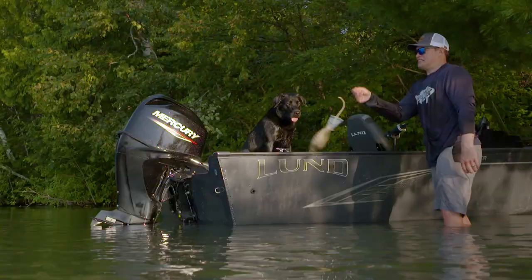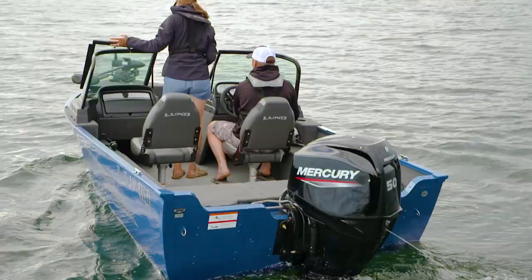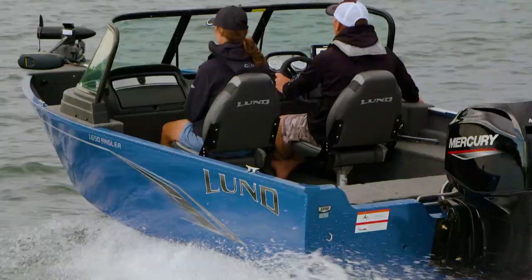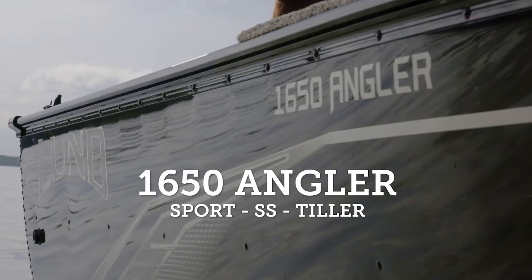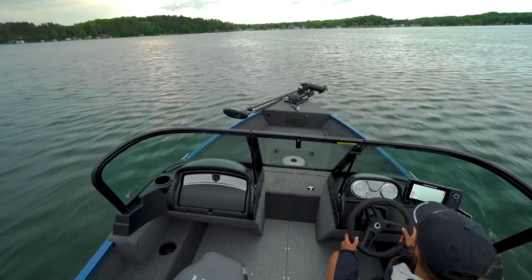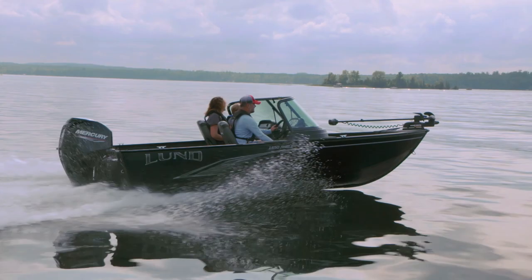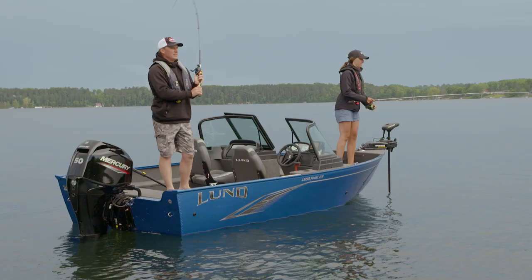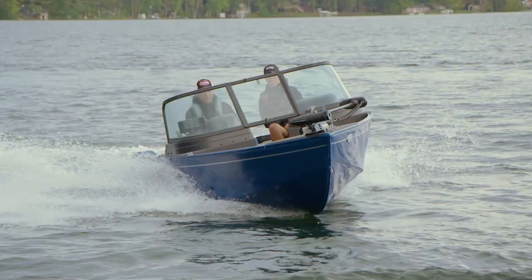When it comes to sizes, the 16-foot fishing boat has a well-earned reputation for being a practical do-all, fish-anywhere boat that's also garage-compatible. Lund recognizes this and takes their 16-foot platform to new levels with the 1650 Angler, a versatile series of fishing boats that delivers loads of performance and comfort. Whether you're chasing family fun or out on a serious fishing outing, Lund engineers have you covered with an agile boat that tackles small waters with ease, yet sure-footed on bigger waters when the bite is hot.